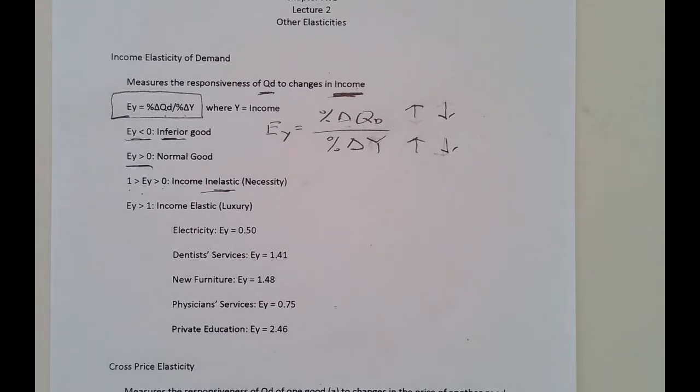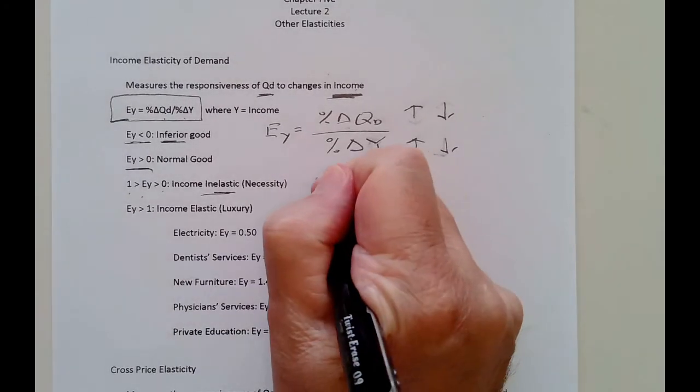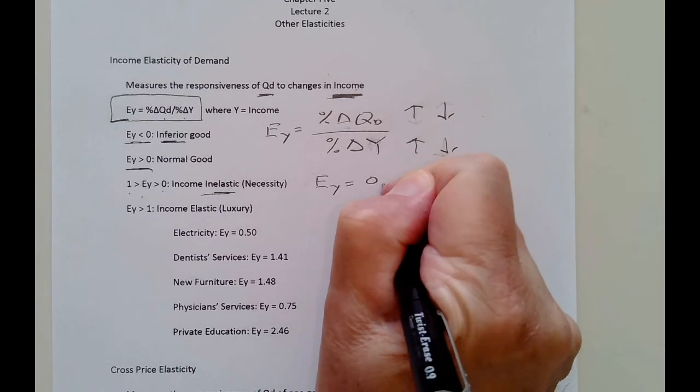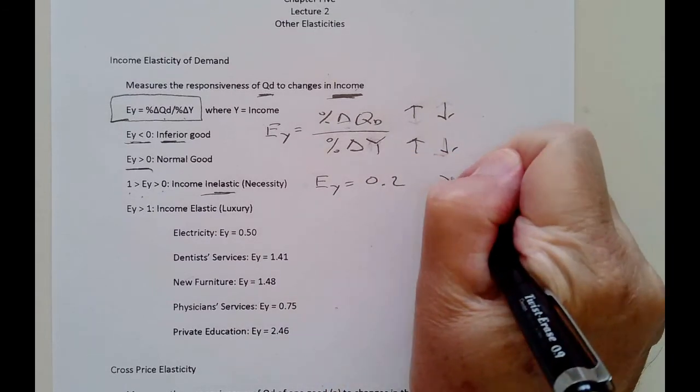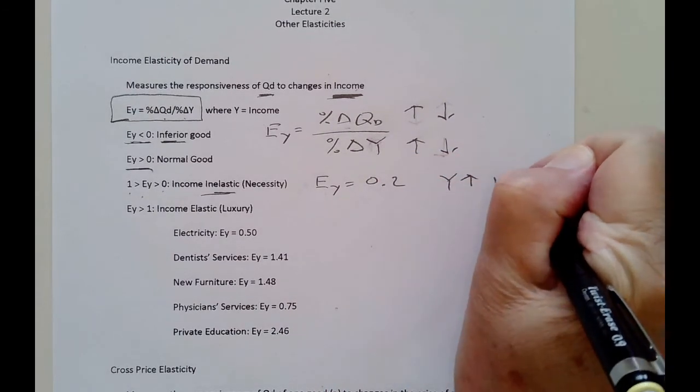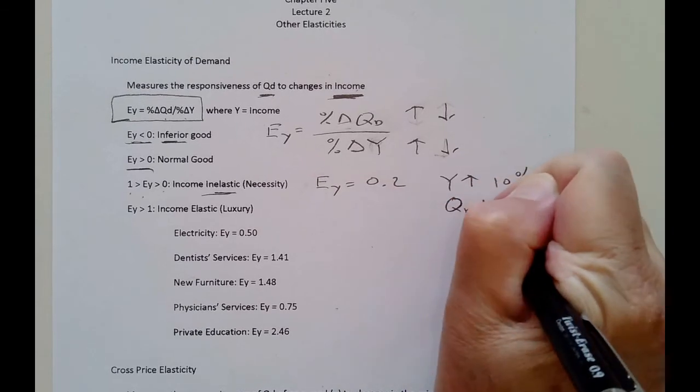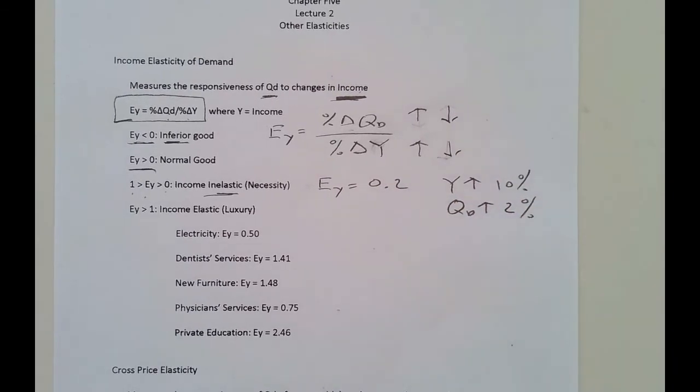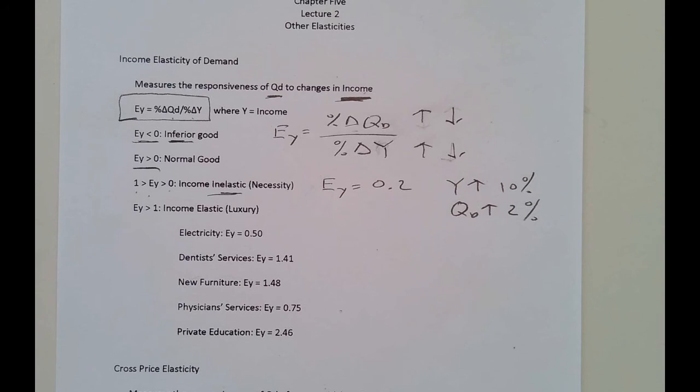Okay, where was I? Inelastic demand. This would be a number maybe equal to 0.2. And so this tells me that if income, Y, goes up by 10%, that quantity demanded will go up by a little bit, 2%. So these are things that you buy on a regular basis. Income does not have a big impact on how much you buy. For example, things like toilet paper, dishwashing soap, electricity, much of the gasoline we buy, most of your food products all tend to be necessities. And so you might buy a bit more, a bit less based on your income, but it won't change that much. So these kind of products are probably okay during the business cycle.